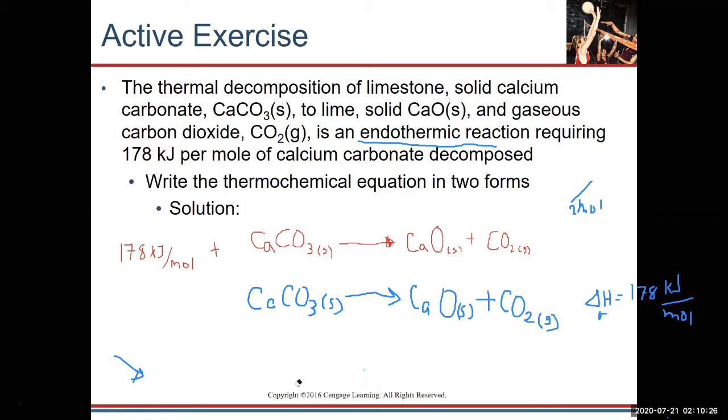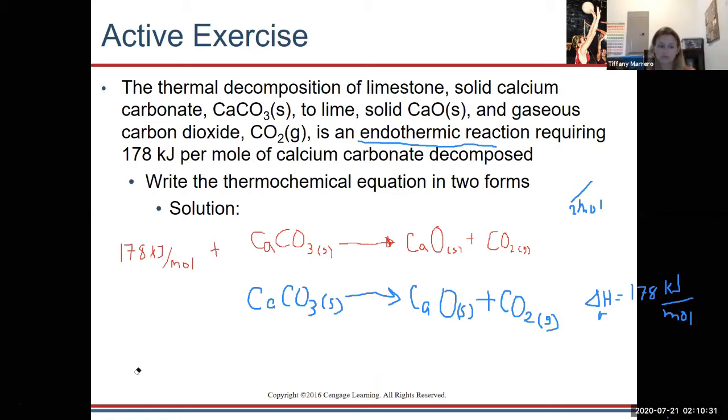Is that number always going to be given to us? In most cases, it will be given to you, or you're going to have to calculate it. But right now, you don't have to calculate it. 1A, they have to calculate it. So it's going to be given to you in most cases. Okay?